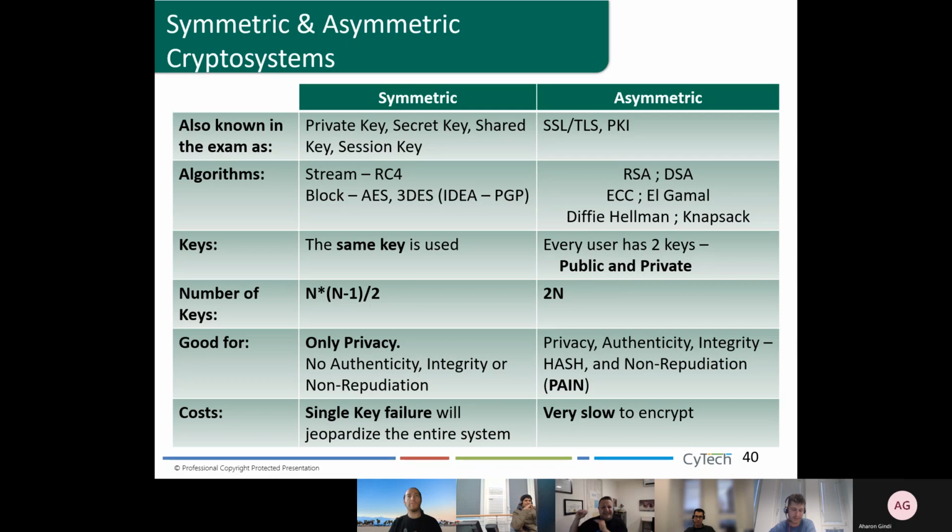So the algorithms, we saw that's the 6. That's an important part of just remembering and preparing yourself for the exam. RSA, DSA, ECC, El Gamal, Diffie-Hellman, Knapsack. All right, that's the 6. Now, the keys. We are using the same key for 2 parties when we talk symmetric. When we have 2 parties in asymmetric, we use public and private. That's pretty obvious, right? The number of keys that we use are different. Since we are using the same key for each pair in symmetric, they will ask us how many keys are used in the AES algorithm? We need to remember n times (n minus 1) divided by 2.